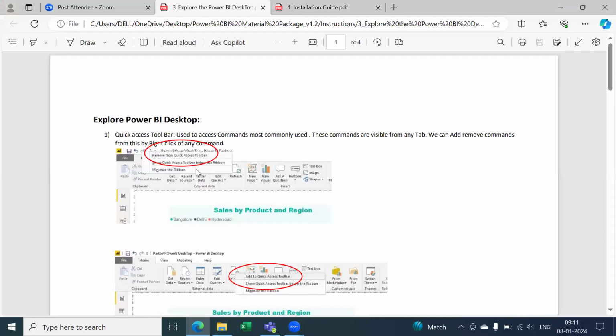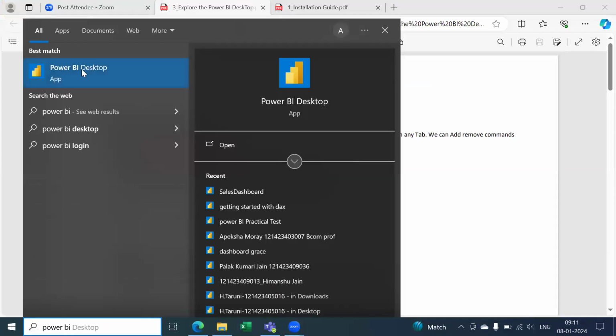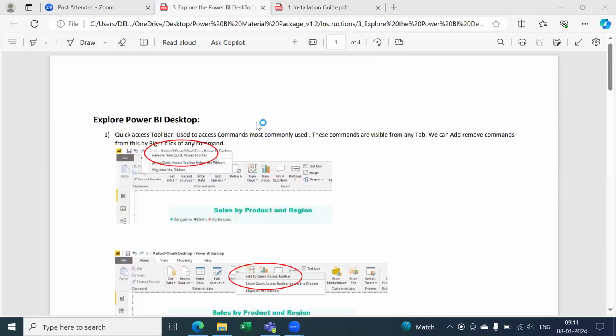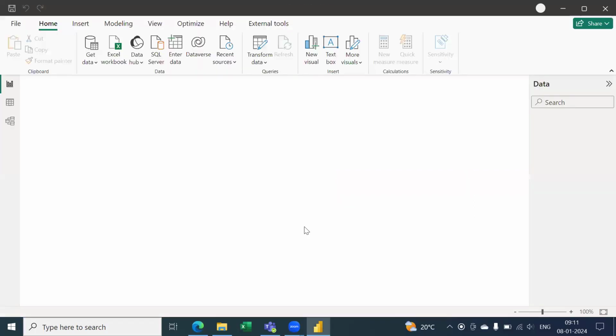Now let me start from here, guys. Today I'll start with how to open Power BI desktop. If you come to the search bar and type Power BI, you see the app Power BI desktop. If you click on it, Power BI desktop will open. People who are already familiar with all these things, please bear with me for a few minutes, guys. We have some freshers who are just starting their journey with Power BI, so I'm trying to cover them too. Power BI is a product of Microsoft and Tableau is a product of Salesforce. These two are competitors, and they occupy the majority stake in the market, guys.